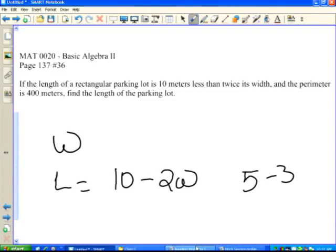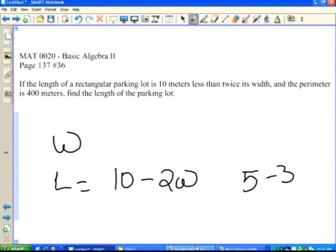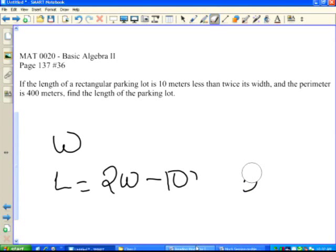It's like you have $10, I mean, I have $10 less than what you have. How would you do that? I would put the twice as width first. Okay, which means this wasn't good. No. Okay, let's erase that one. So you put what first? The 2W. Okay, the 2W, right? Minus the 10, correct? Yes. Let's erase that as well.